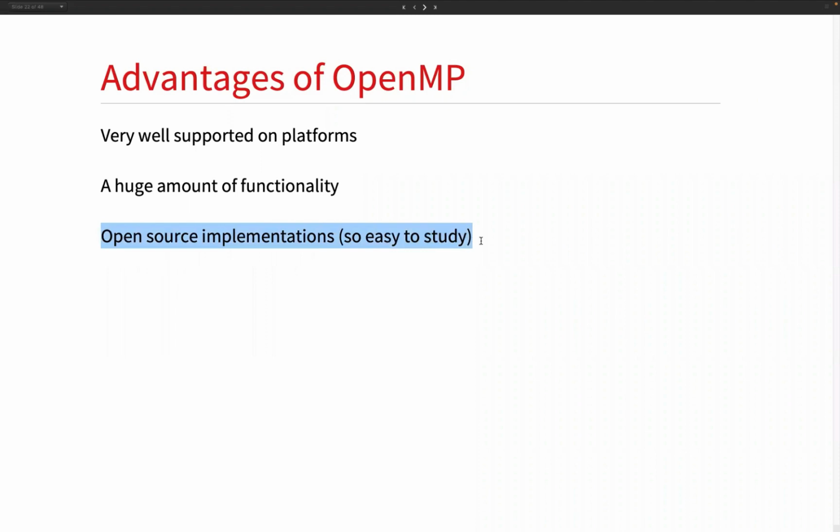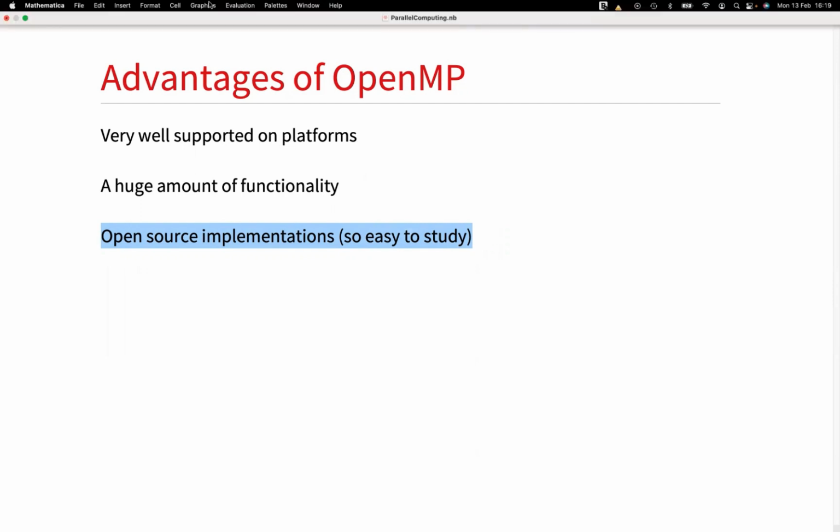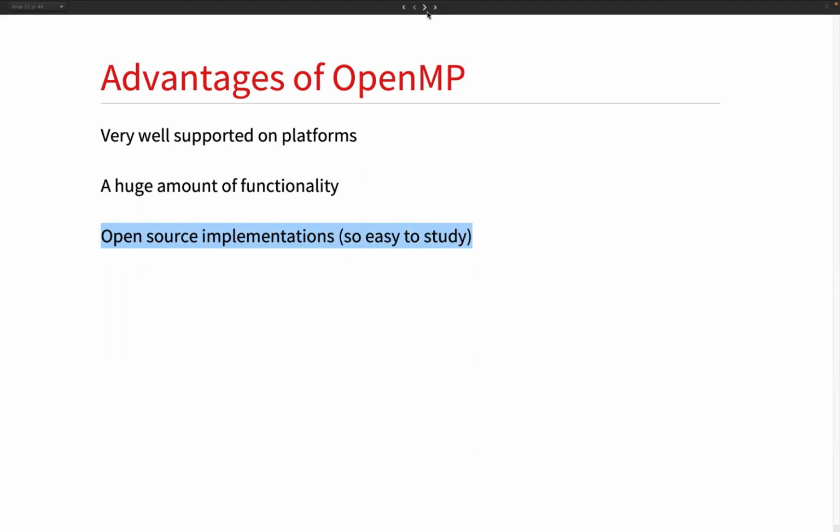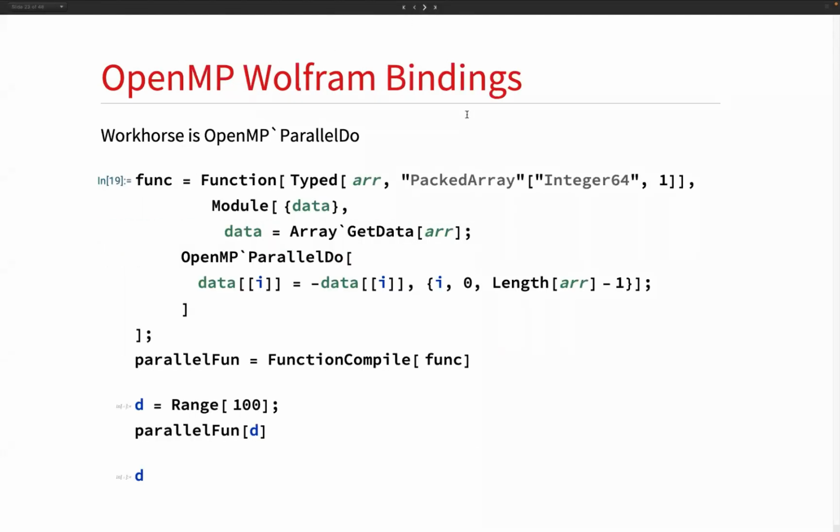And there are open source implementations of OpenMP. It's fairly dense C++ code, but it's quite feasible to work with the open source implementations, and that's something I do quite a bit to understand how things work.